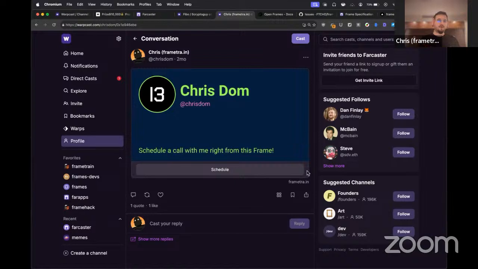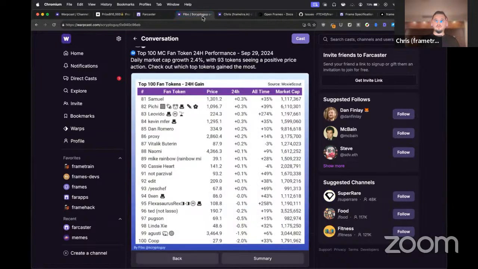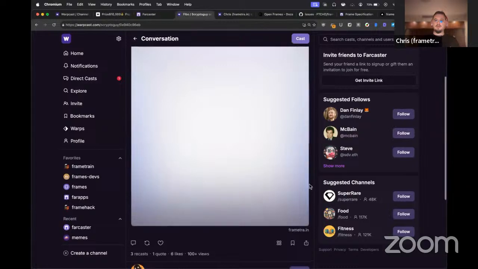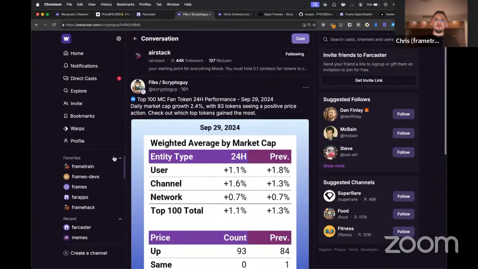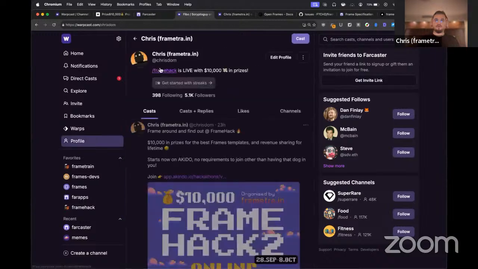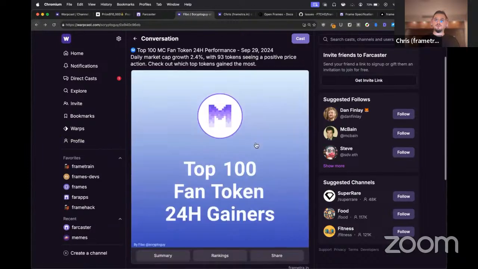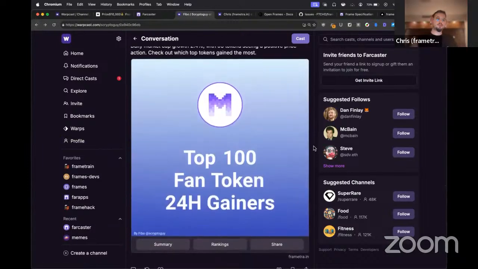What makes frames powerful is that when I'm pressing this button and any button here, what I receive on the server is a signed message with my account. So the server knows who pressed the button. It's not like how you go to a public website and you're not logged in, so you don't know who is using it. When you use a frame, the server knows who is using the frame.